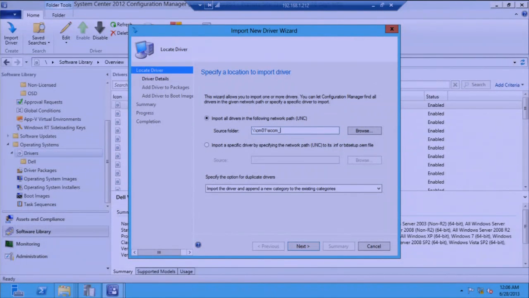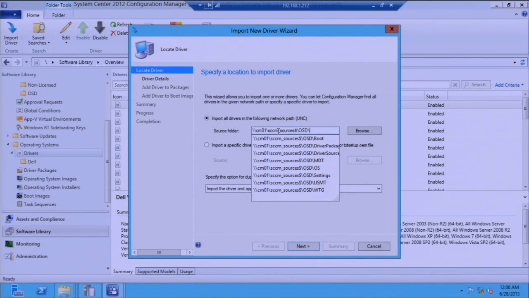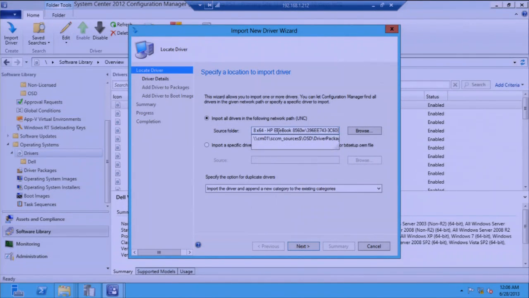So if I want to import a driver, I will simply specify a source. And again, I'm pointing to the same source that I was using for Light Touch. I'm always maintaining a driver source that I keep clean. So for example, if I have Dell models, I will download the Dell cab file. I will do some additional cleaning because they are a good start. They're not perfect. For example, for the M6700, that driver package is 1.2 gigabytes that you download. You don't need all that. You can remove some parts of that to reduce that to a few hundred megs. So I always do that, but I maintain my source.